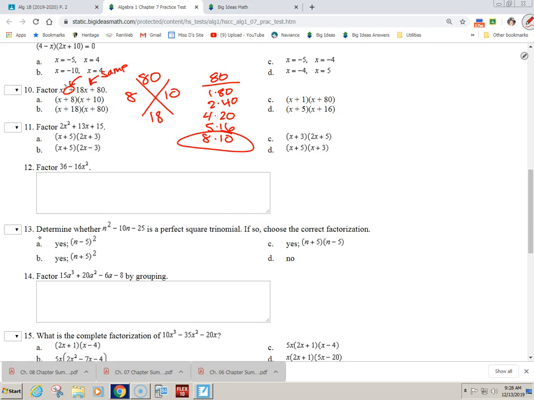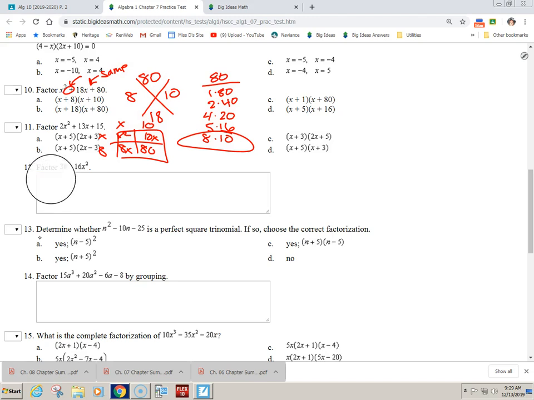Since there's that 1 in front, it's technically a shortcut to go straight to the answer. It only works when there's a 1 in front. You could have also thrown your table in real fast with your x squared, your 80, your 10x, and your 8x. And what would have come out? The 10 and the x and the 8. Booyah. Letter A. Don't remember who asked that one, number 10, but does that answer your question okay?